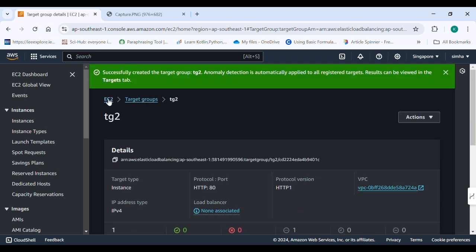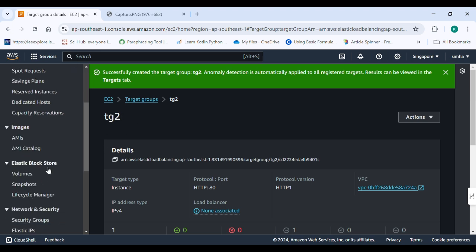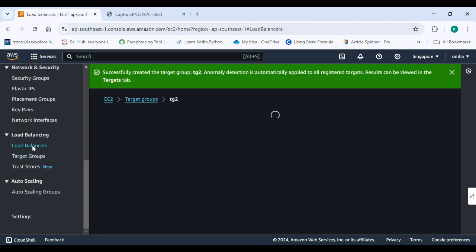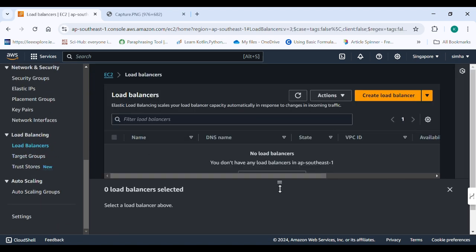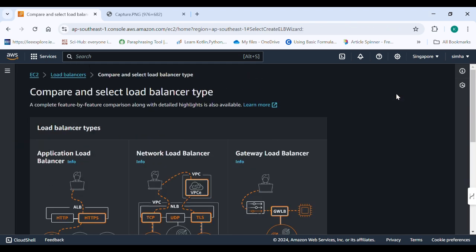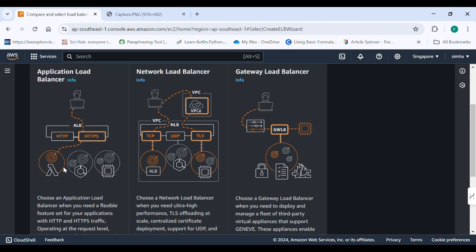So after this we have to create a load balancer. So create a load balancer. Here we have to select the application load balancer.